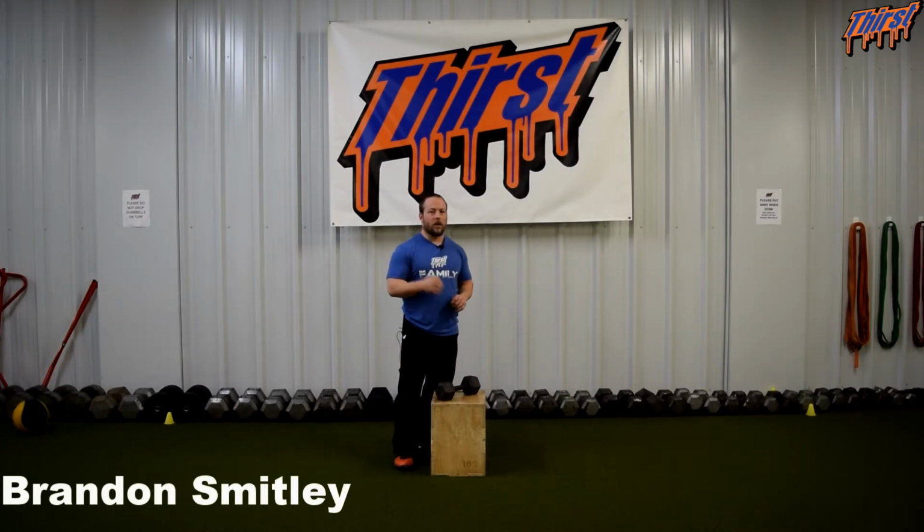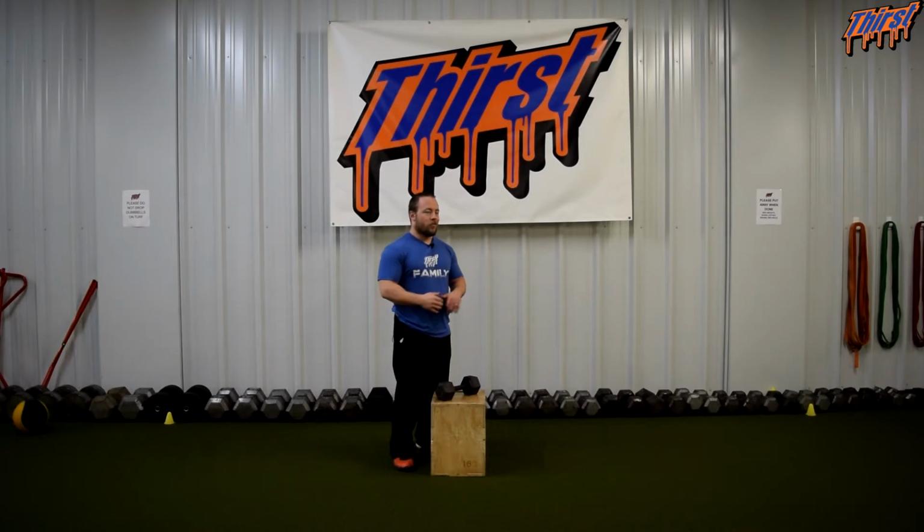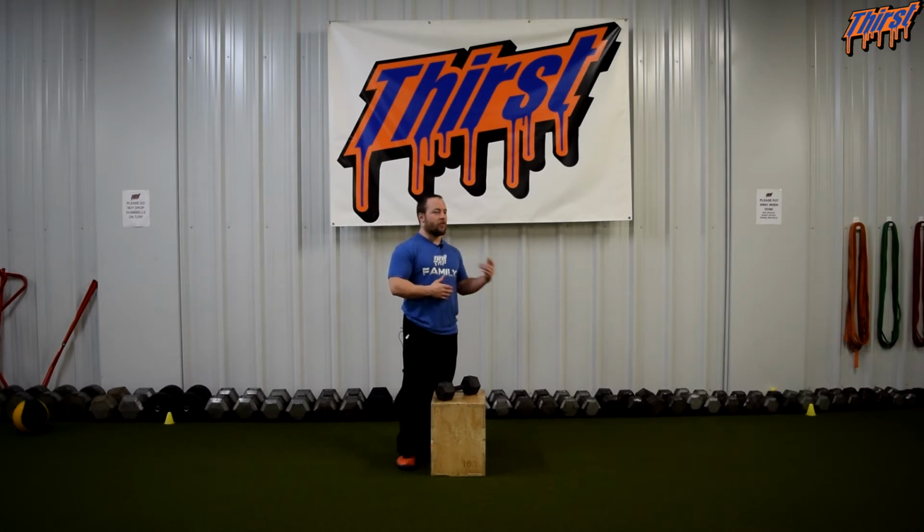Today we're talking about an exercise called the Goblet Step Up with hip flexion. This is a great step-up variation, single leg option you can put in your programs for your athletes, your clients. You're also going to be able to work some hip flexion in this, which many athletes need, especially if they're working on any kind of running mechanics. You're trying to work on some acceleration, they're a track athlete, anything like that.